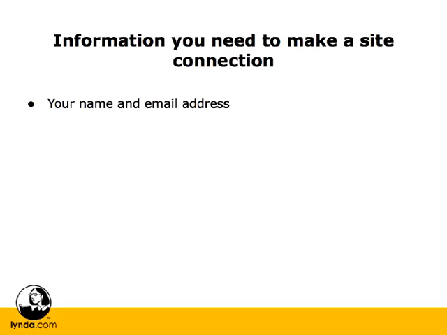The first thing you'll need to know is your own name and email address. You need to provide this information so other Contribute users working on your site will be able to contact you to do things like get a site connection key, or to review a draft, or to send you a draft.